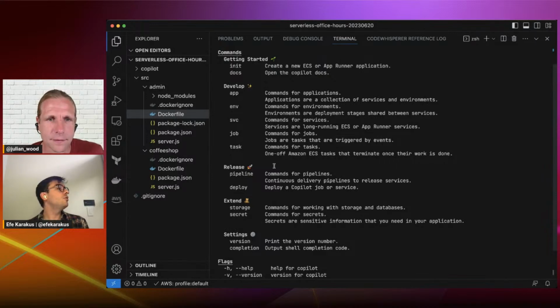Yeah, this is a great question. SAM provides 2 different products: there's SAM Transform and then the SAM CLI. Copilot, the CLI itself, actually contains both of these. Just like how you have SAM Transform to provide abstractions that make it easy to use serverless resources, Copilot provides these manifest files.